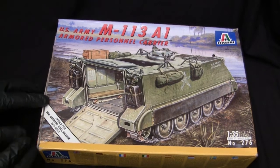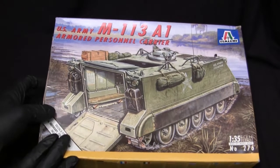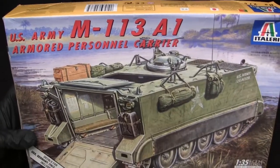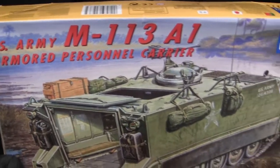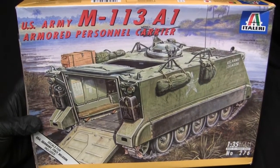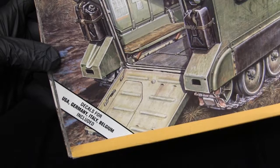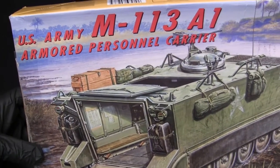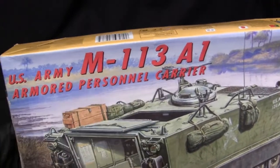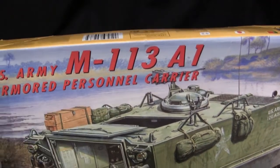Personally, when tracking down this model, I specifically wanted this one with this box art just because of the nostalgia reason I just mentioned. As for the box art itself, it is an M113 with its rear ramp down showing its interior, more than likely depicting Vietnam with the Mekong Delta in the background. The composition is fairly typical for Italeri works of the era. Here we have the little section showing all the decal options supplied with the kit — plenty of them which I'll touch upon once I crack the box open. The remainder of the graphic design is typical for Italeri of the 1990s, with that italicized sans-serif font with the little drop shadow.